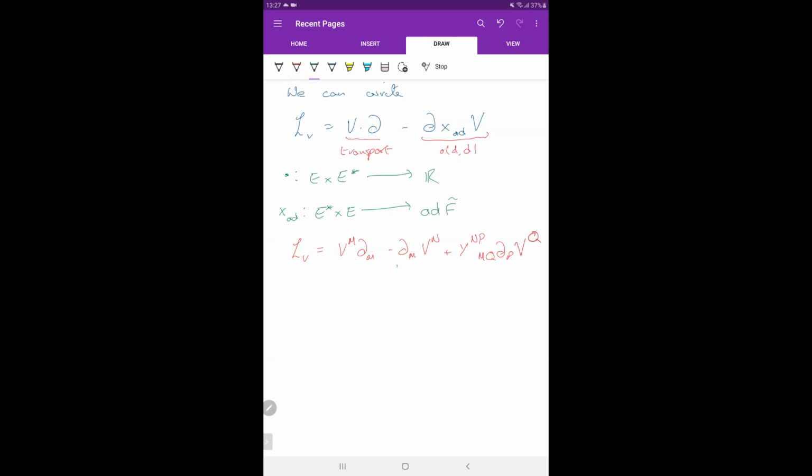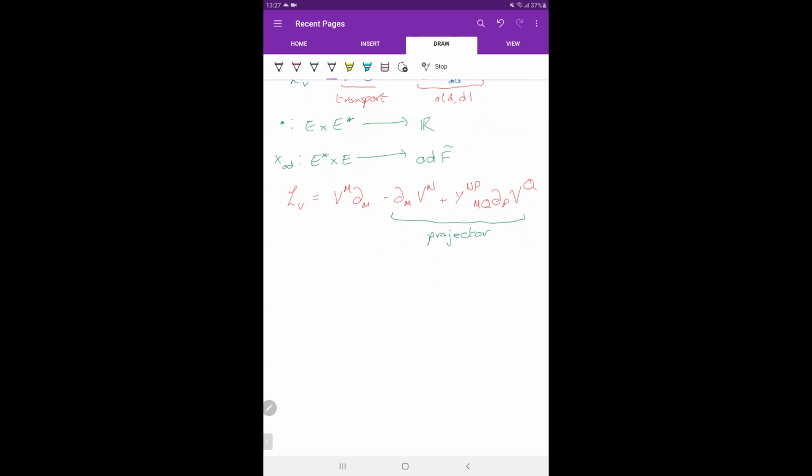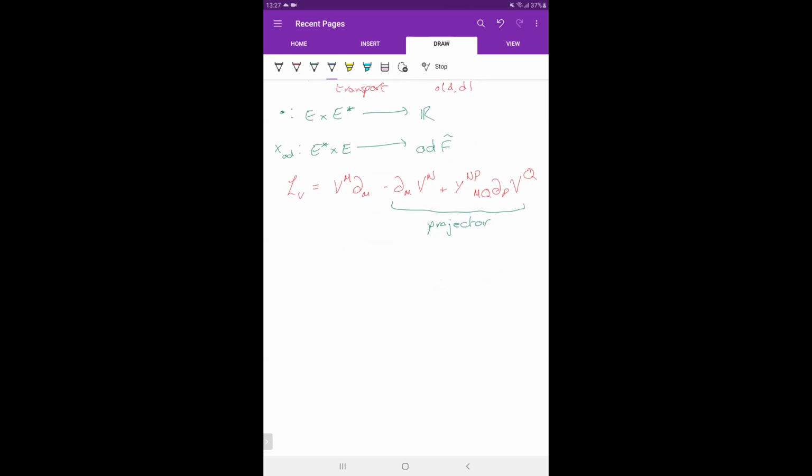Where this is now the sort of projector. I should point out again, I'm not extending this differential to act in 2D dimensions. This really is just a d-dimensional differential at all times in this analysis. So we've kind of found this Dorfman derivative, which generates our gauge transformations. And it looks something like a transport term plus an adjoint ODD. And it has certain properties. So let's go through the properties.